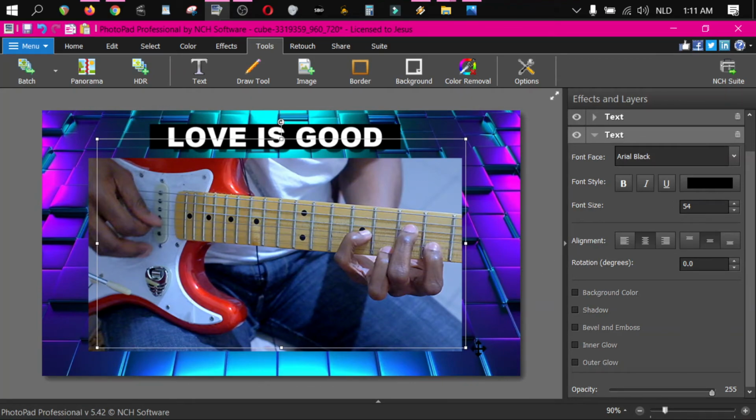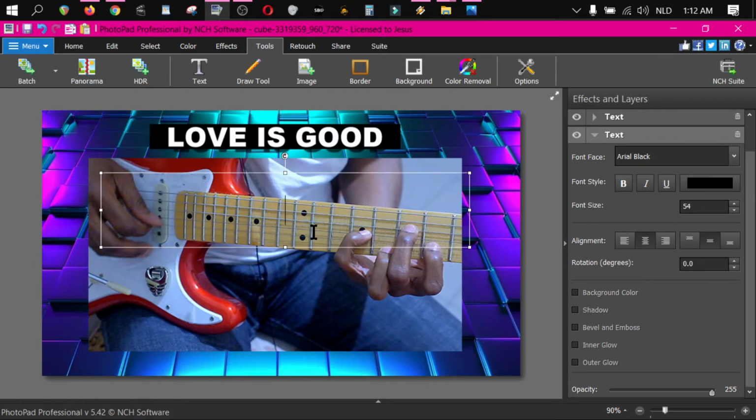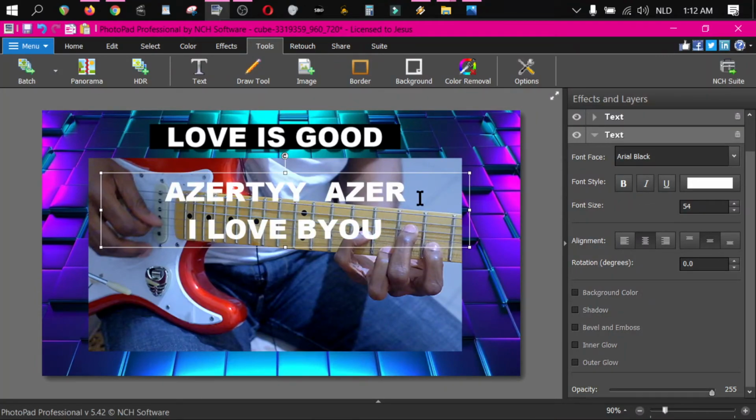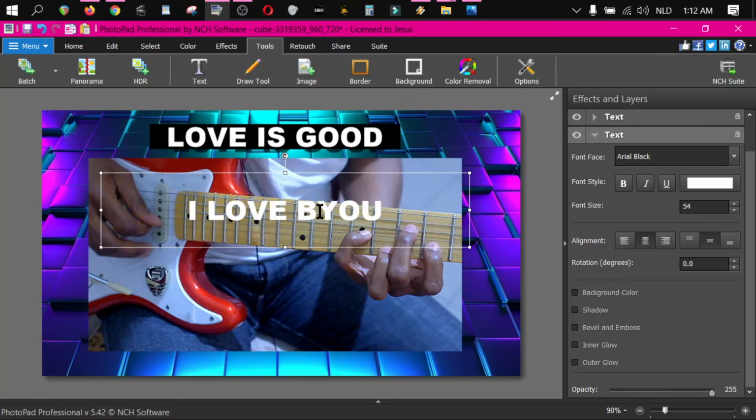Now, remember I copied the thing in my clipboard, which means I highlighted all of the words that I wanted to write. You know how to copy, Control C. So now I'm going to paste it inside here. This time I'm going to remove the top one because I already have it there. So, love is love.